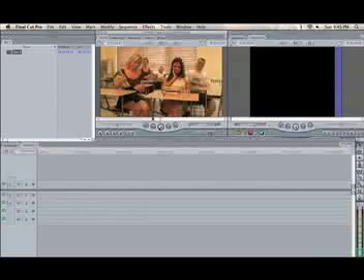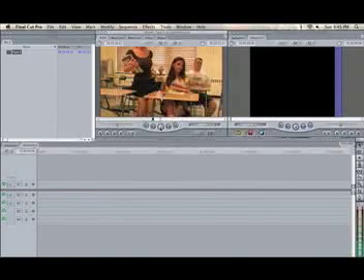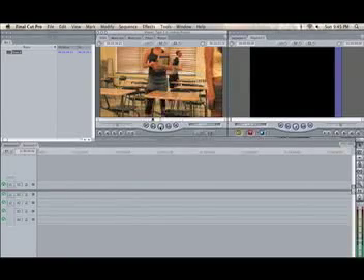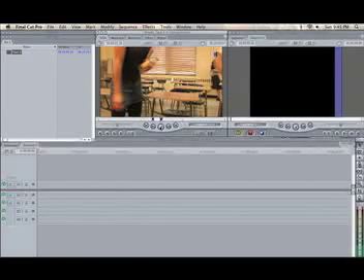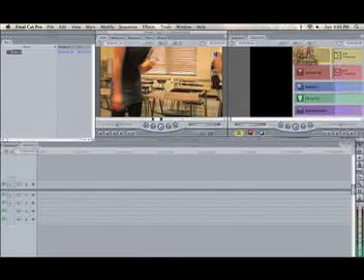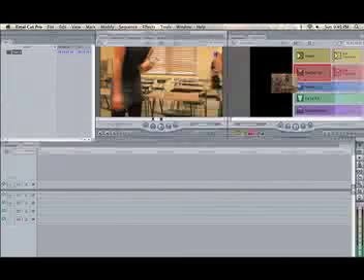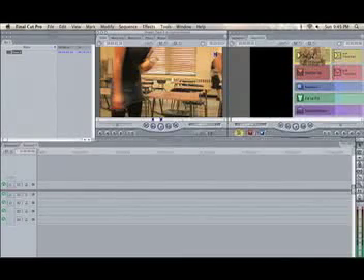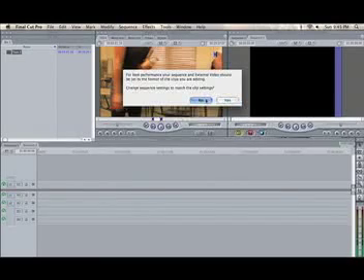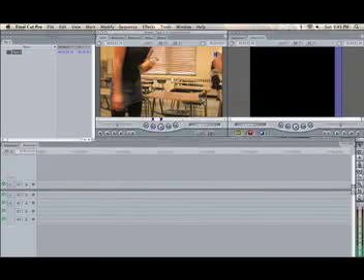Okay, great. Well then how do I create a sequence with the clips that I have trimmed down? Well, now that we set our in and out points, what you do is you go up to the actual footage and you hold down the mouse. And what you do is you drag the footage to the right side of the screen, and you'll have more displays that pop up, and one says insert, and all you do is just drop the footage on insert, and if you notice, it drops it onto a sequence timeline on the bottom of the screen.